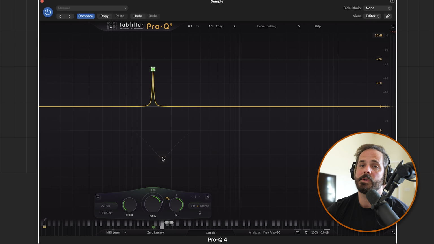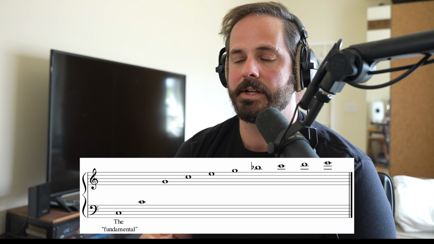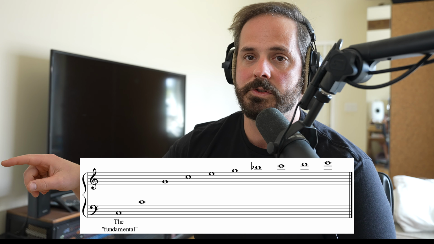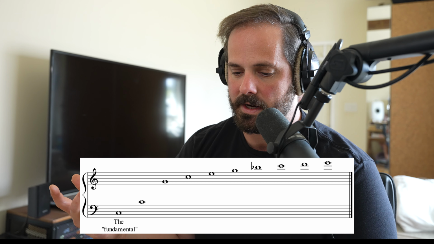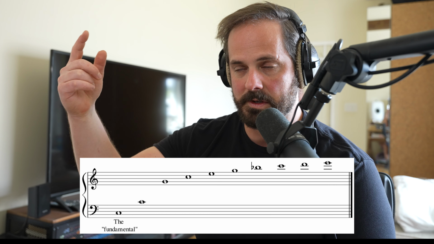We can then, if we want to make something more consonant, focus on utilizing the overtone series. So if you're unfamiliar, I'll throw up a little graphic, but the overtone series is a naturally occurring series of overtones on any fundamental sound, any fundamental pitch, which you hear in an acoustic situation or an acoustic environment. So the first order harmonic, meaning the note that sounds above the fundamental pitch, is 1 octave above.